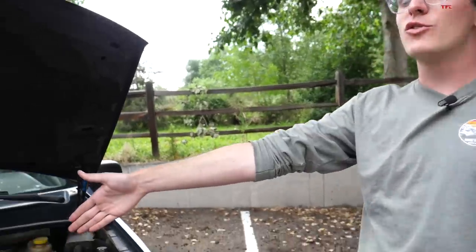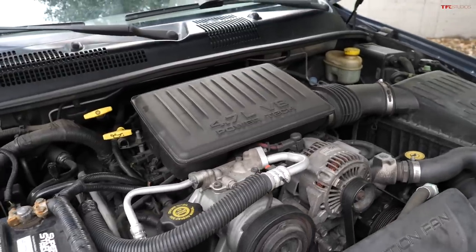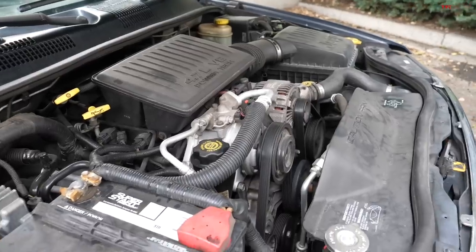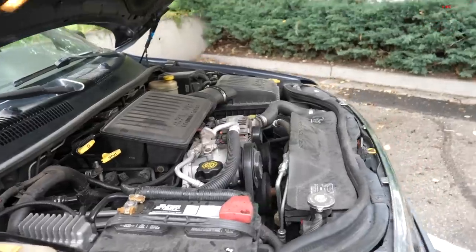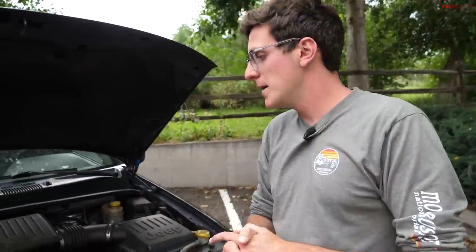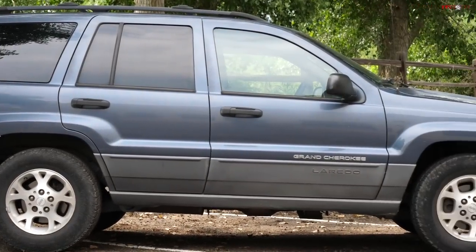Not to say that the 4.7 V8 is a bad engine — this was a big investment for Chrysler to develop this motor. It's actually more sophisticated than the 4-liter, with aluminum heads. It is a good engine if you take care of it. You can't let these engines overheat because the aluminum heads with the iron block could cause some warping. Head gaskets are pretty common failures, so you've got to keep an eye on the coolant gauge. But if you run them cool and avoid overheating, these engines are also very long-lived.